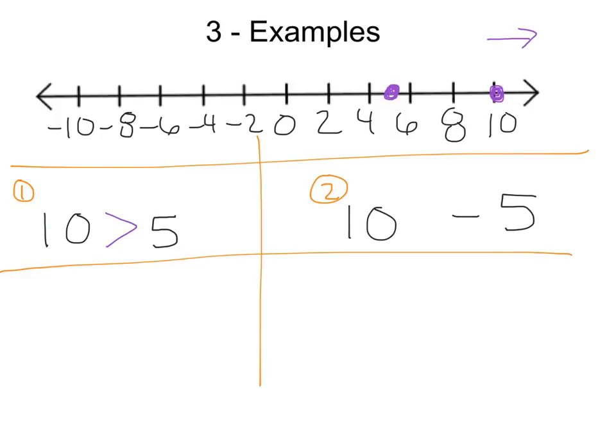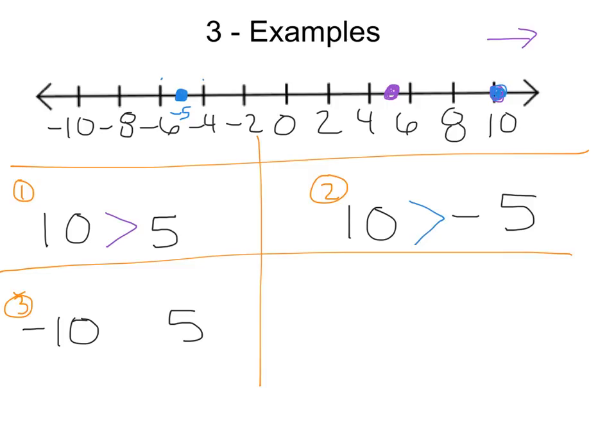For our second one, we have positive 10 and negative 5. So if we do this, we see that positive 10 is still in the same place, but negative 5 is over here between negative 4 and negative 6. So right between here, we have negative 5. So when we're comparing, again, 10 is all the way to the right, so that means it's the larger number since negative 5 is to the left. We also know that 10 is larger because it is on the right side of 0. So we can say that, again, 10 is greater than negative 5.